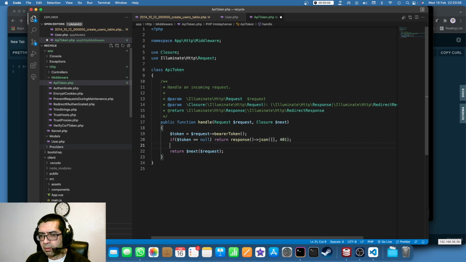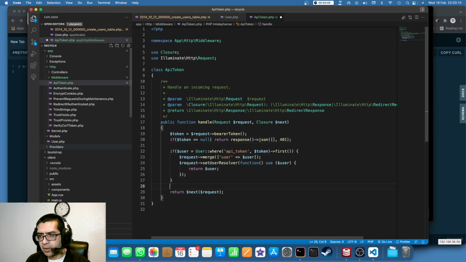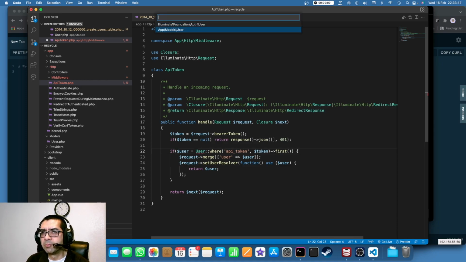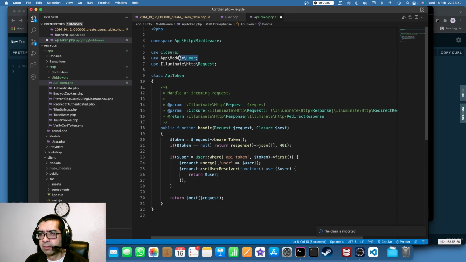But then I've got this code here, which didn't really work when I've tried it before, but I'm just thinking now, will it work here? So if user equals User, let's just insert that class. Control Option I. Oh, I see, it's picking which one. And then that puts it up here. So that loses its thread. So if user equals User where api_token equals token. In other words, if that user exists, we're adding the user to the request.